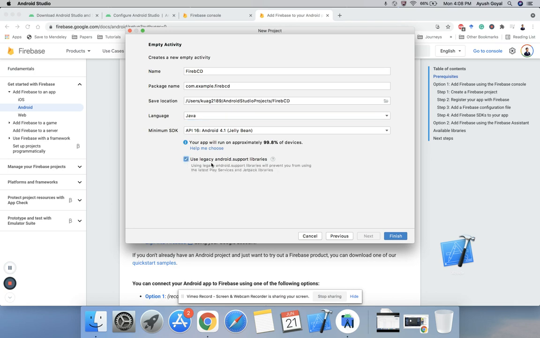And let's add the use legacy Android.support libraries. Well, if I select use legacy Android.support libraries, that prevents me from using the latest Play services and Jetpack libraries.